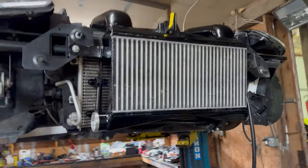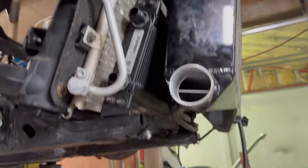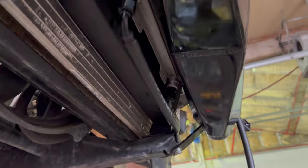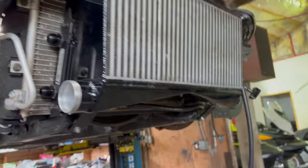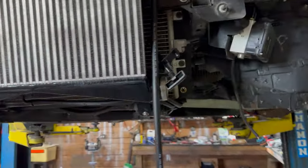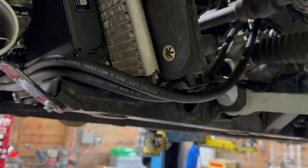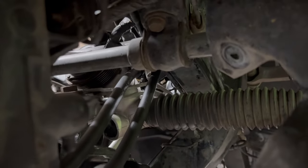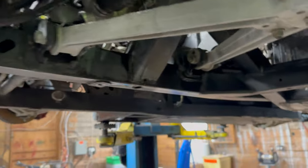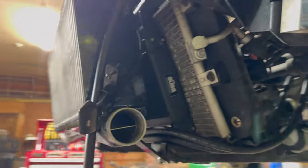So I've got the intercooler mounted up. The oil cooler is in the back there, and I also had to relocate and make new lines for the power steering cooler. You can see it sandwiched in the middle there. The factory hard lines, there was just no way for me to make them work. So these are the new lines I ran, just new 3/8 line. One line goes into the steering rack there, you can see, and the other line goes to the reservoir. And you can see the oil cooler here on the other side.